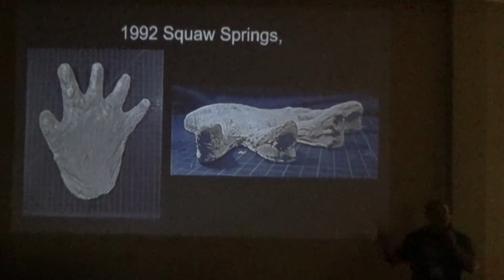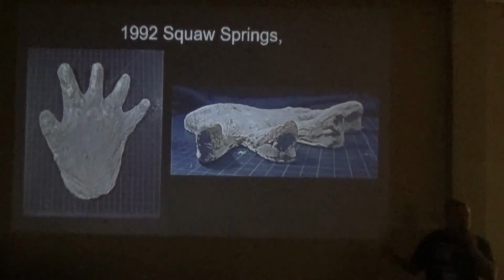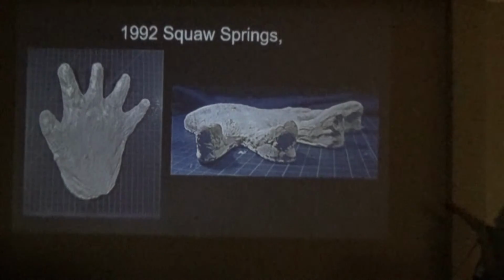But the general morphology is still there. We lost some of the detail. Who knows, there could have been dermal ridges on this. We'll never know. But looking at it from the side, look at these fingers here. Nice curves to them. Each finger's a little bit different. I think it's legitimate.